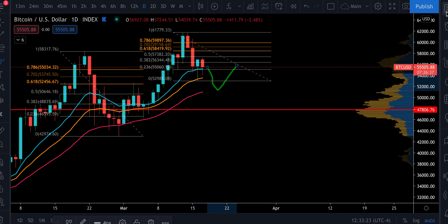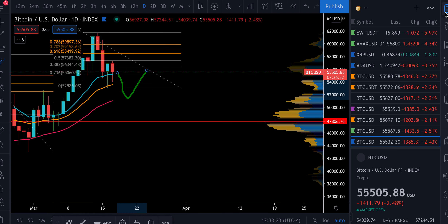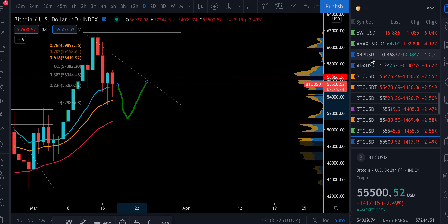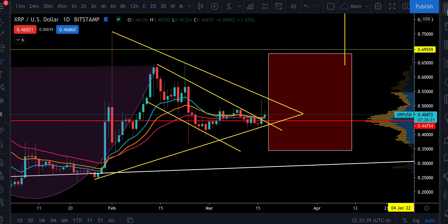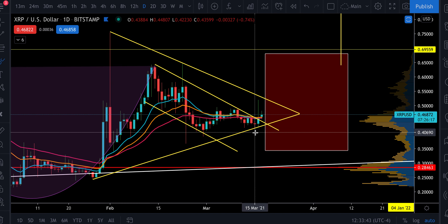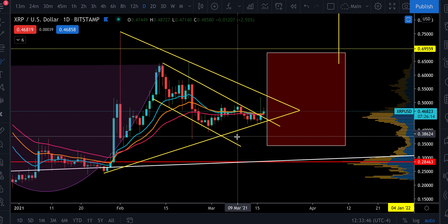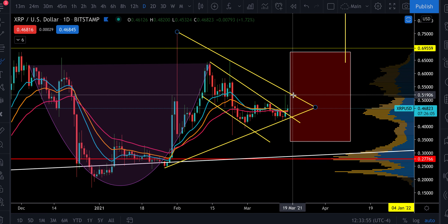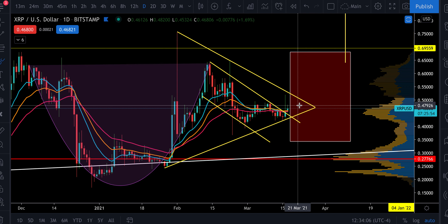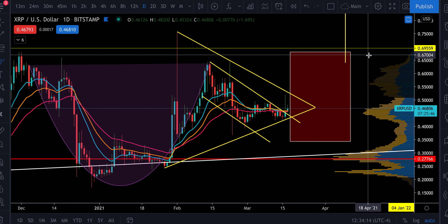Let's quickly get into XRP because XRP looks like it's doing pretty well today. We're a day away from my main breakout target I've been talking about — pretty exciting stuff. We saw a nice bounce at the bottom of this trend line, and we are now exiting the handle of the cup and handle. I'm anticipating a move up to the top of this, perhaps another rejection — and we basically saw it within a fraction of a penny yesterday. I believe we're going to have the same outcome as long as Bitcoin continues sideways. That's going to allow XRP to move up. The most volatile days for XRP are the days where Bitcoin is flat — so keep that in mind.